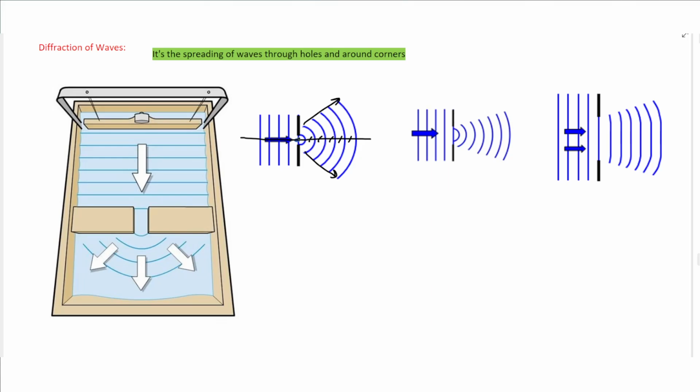And then you use a compass from the center of the gap to draw the curves of the diffracted wave. And you make the spreading large if the gap is small. If the gap is wider, you make the spreading less. And if it is too wide, you draw straight lines that are equal to the gap, and then you add bendings at the end of each straight line. So if the gap is very wide, the wave actually passes through as straight wavefronts or plane wavefronts with bendings at the edges. If the gap is narrow, you use a compass to draw curves. But always make sure that the wavelength did not change before or after the gap.